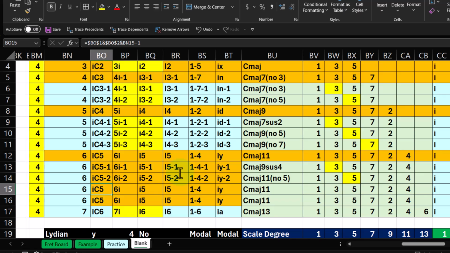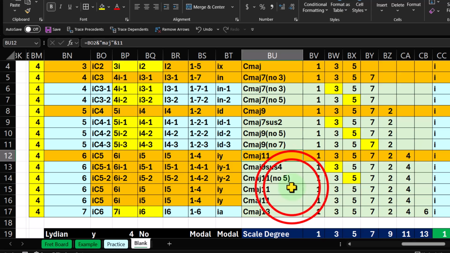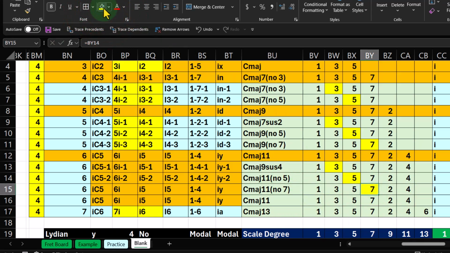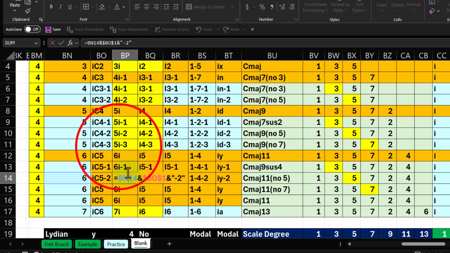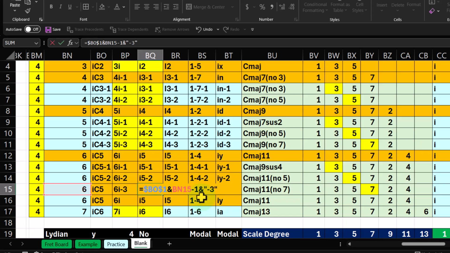The next one would be no 7. So basically the same idea. It would be an I major 11, but then we're dropping the 7. That would probably be the most common way. So we're going up here, dropping the 7. I would rather just say it's going to be, let's copy this end bit, I would rather say it's going to be a 6 Ionian, dropping the one that's 3 modal whole steps up. And we can paste that across. That would be, I believe, a better way to see the situation.